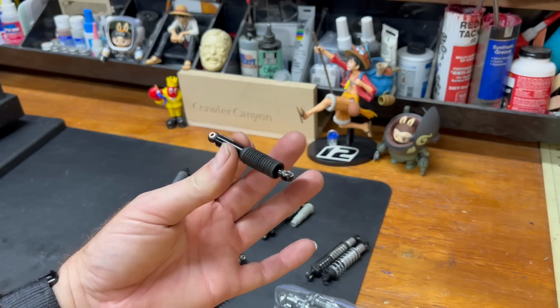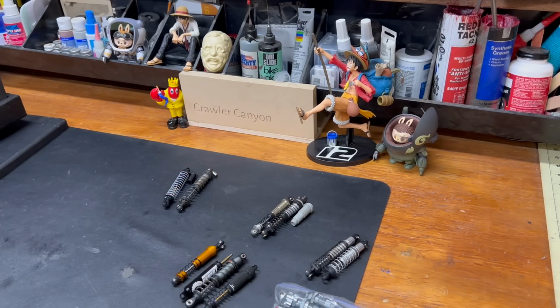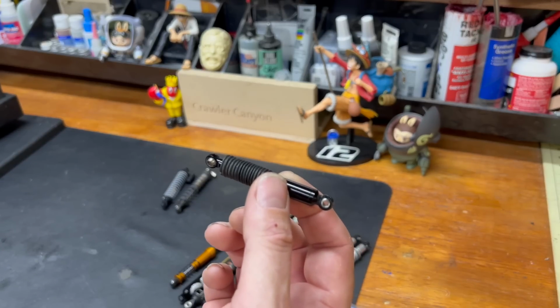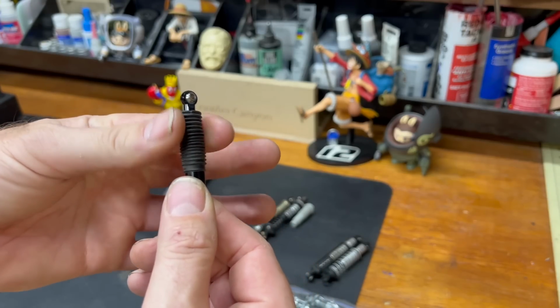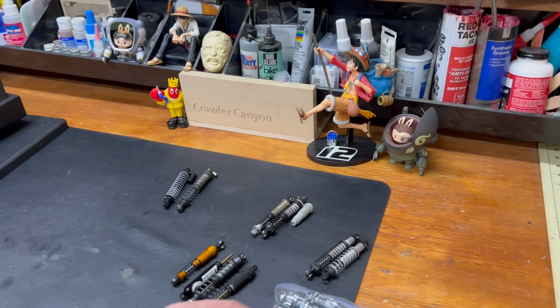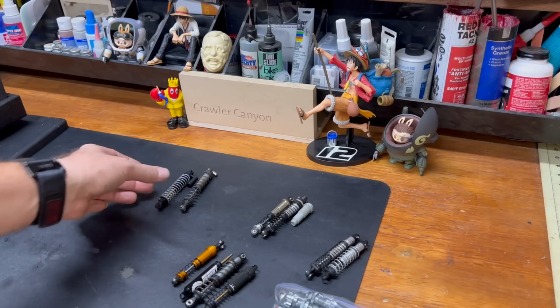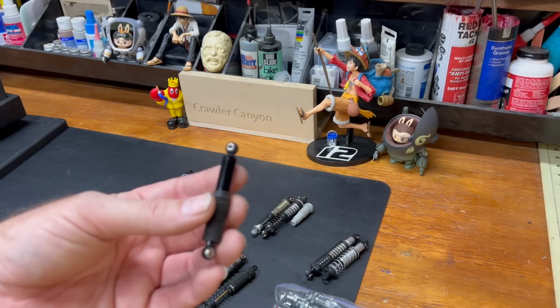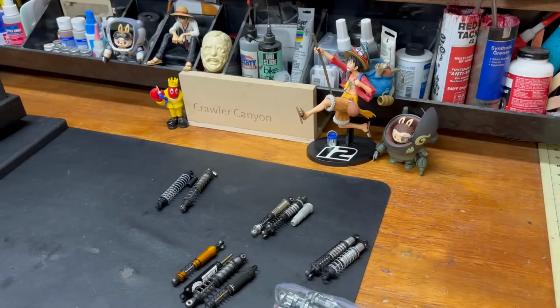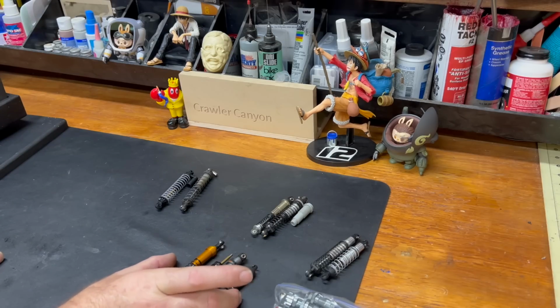I consider these to be an option because the RC 4-wheel drive ones are priced as expensive as any of these, if not more so, and the relative performance level is not there. So if you're replacing something that looks like this, and also these came with the cool little bladder shock boots, I thought they looked cool. But performance-wise, I would categorize them sort of over here. They're not great, but they are cheap. Might have been $20 for the set, maybe. They work.